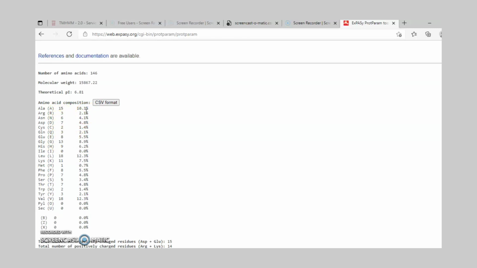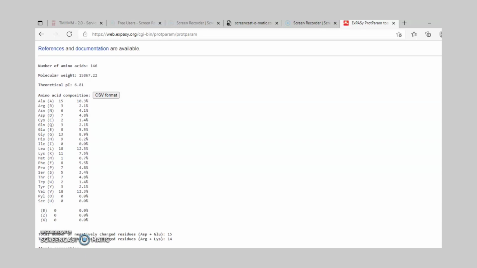Here we can also predict if the protein contains more essential amino acids. For example, a nutritionist might want a protein source for people with protein energy malnutrition. If this is the protein of choice, you will look at whether this protein contains essential amino acids. Looking at the percentage of amino acids, we can determine if it's a first class or a second class protein, depending on whether it contains more essential or non-essential amino acids. But this is not the focal point.